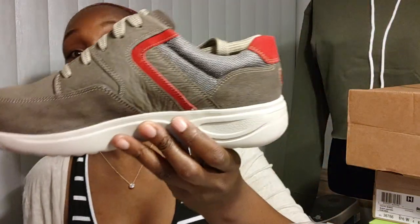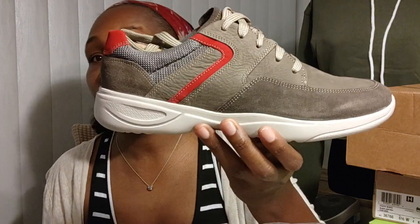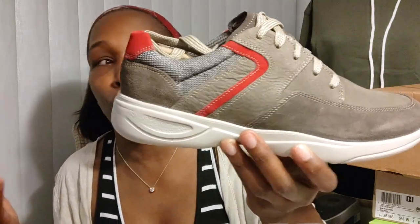These are really nice looking shoes. This would be a good pair of shoes for a kid. My son wears uniforms. If this was his size, this would be a good shoe to wear with your uniform. It's not really loud, like the shoes that kids like. This would still make the uniform look good. This is even a good shoe for a man to wear to work with some khakis or whatever, especially if you move around a lot. I like these. These are nice.